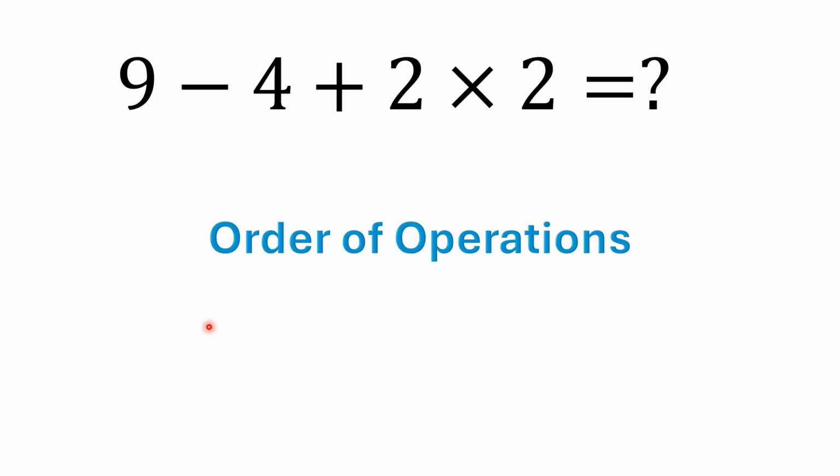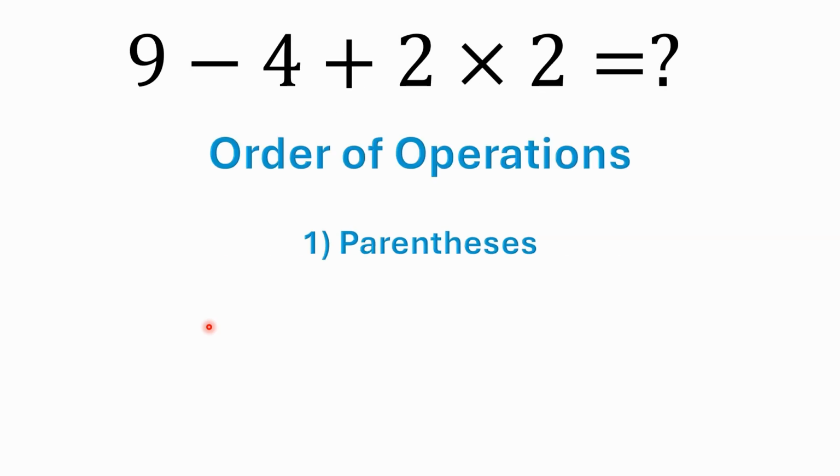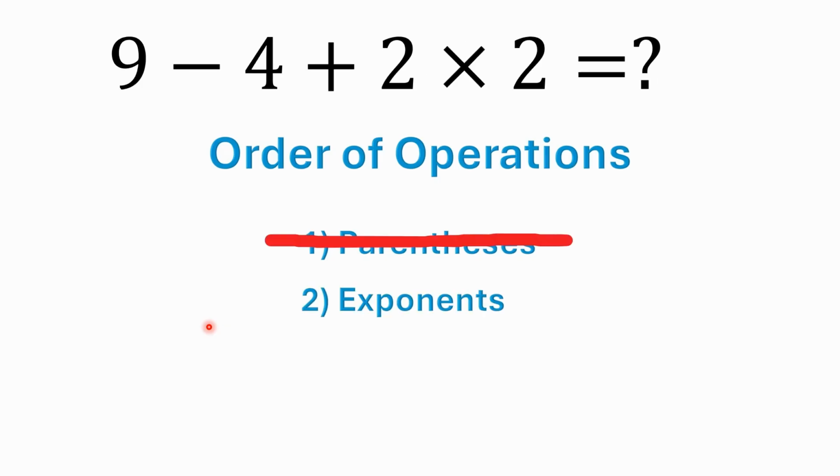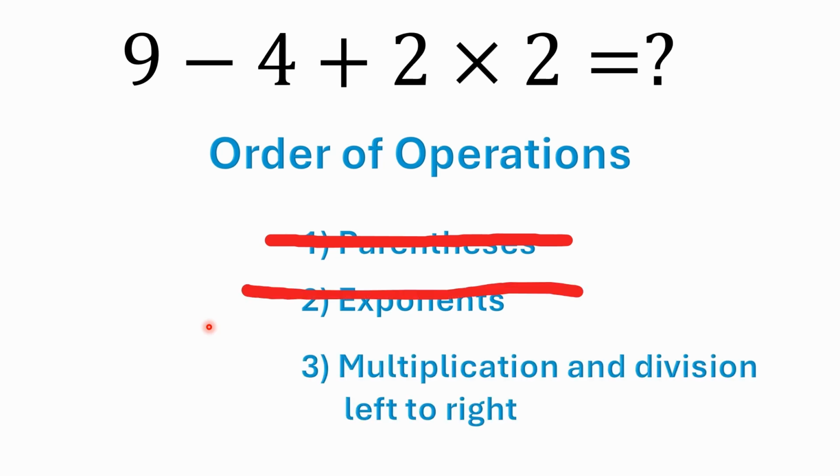All right, remember your order of operations. Normally, when you look at a problem, you would first look for parentheses, or if you're familiar with BODMAS, maybe from the UK or Europe, you might be looking for brackets. Parentheses and brackets are basically the same grouping symbols. Then you normally would look for exponents. Now we don't have parentheses and we don't have any exponents, nor anything like a factorial or square roots. So we just skip it.